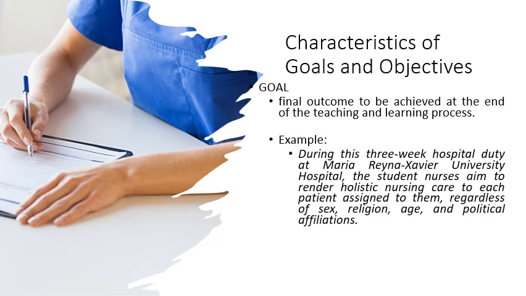A goal is the final outcome to be achieved at the end of the teaching and learning process. Goals, also commonly referred to as learning outcomes, are global and broad in nature and are long-term targets for both the learner and the teacher. Goals are the desired outcomes of learning that realistically can be achieved, usually in a few days, weeks, or months. They are considered multidimensional in that a number of objectives are subsumed under or incorporated into an overall goal.